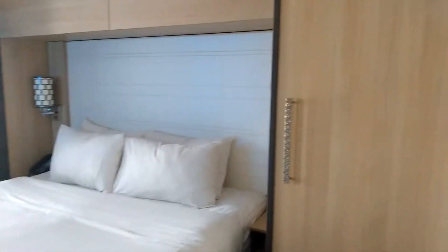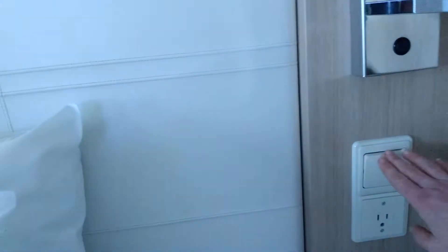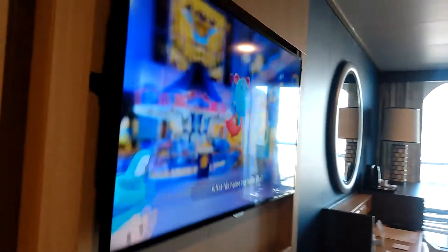So here's the bed area. Looks like there's some storage here. I'm going to pop this open and see what it looks like — I like the bling on the handle. So this looks like a large closet, room to hang your items. I'm going to take a look at these lights here. This looks like a little bedside light and larger overhead lights there. So here we have a flat screen television. Above the bed it looks like there's some additional storage. Pretty good storage up here.